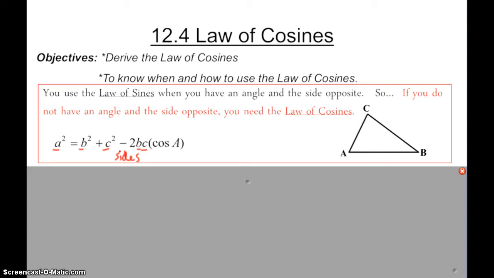If you want to know where this comes from, there is a way to derive it using some triangles, but it takes a little while to explain, so we're going to skip that part, and right now I'm just going to say, trust me on the formula here, memorize it, use it over and over to get you familiar with it. Once you're used to it, once you have memorized it, it's just plug and go. So we're going to go ahead and jump right into our very first example here.